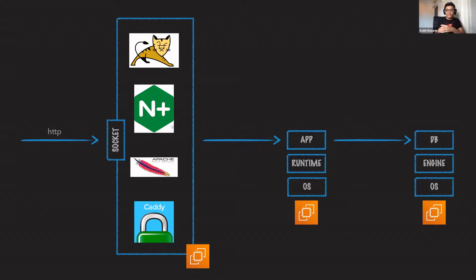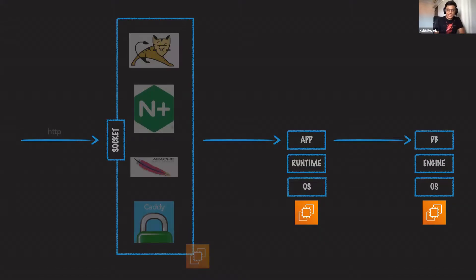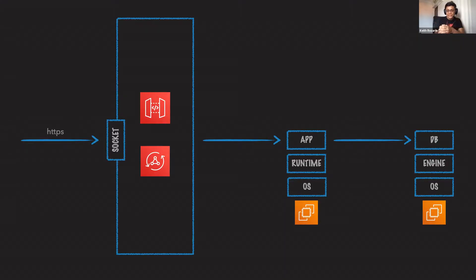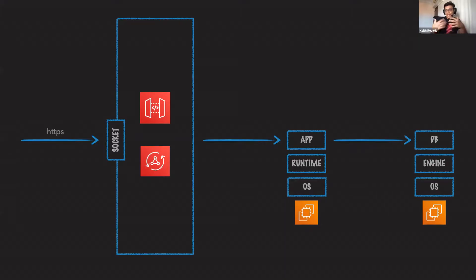How does this look in a serverless environment? Within AWS, there are services where we can get rid of the web server entirely — no longer worrying about keeping a process up 24/7, patching Apache, the dark art of Apache configuration. AWS offers API Gateway and AppSync — one's GraphQL, one's API-based — to do this for you. It hosts the socket, accepts the connection, takes the bits and pieces of the request, and passes them to your app server. You've got one less OS to manage, one less thing to worry about. This is why people really love serverless.